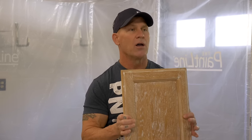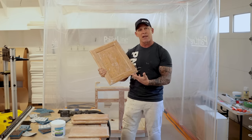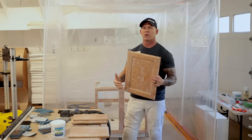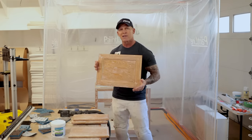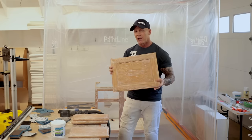Are the customer's expectations that this look like a flat finish and not wood grained in the end result? Because this thing right here was designed to be stained and lacquered, and not to have a flat finish and look like a birch cabinet door. But if a customer wanted this to look like a birch cabinet door and not have any wood grain to it, it's gonna take a lot of work to eliminate the wood grain, just like this.